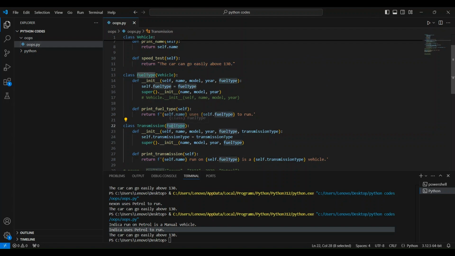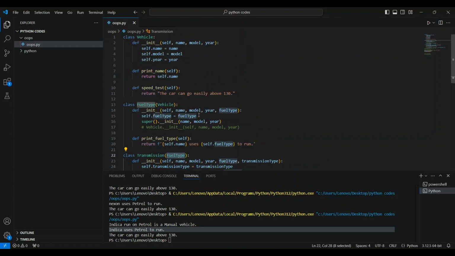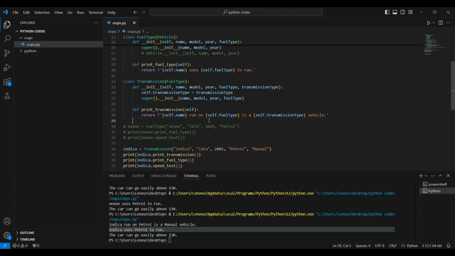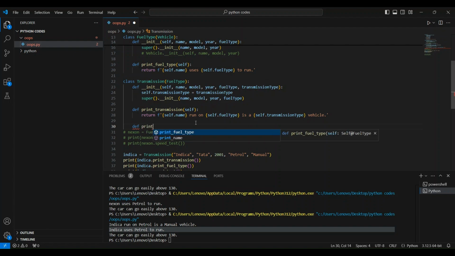So this transmission can take vehicle as a parent class as well, but then you will not be able to use this fuel type. So let's keep it this way only right now. And one other thing that I would like to show you is print fuel type.